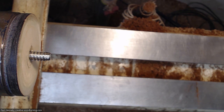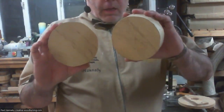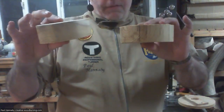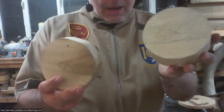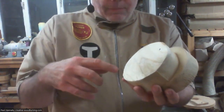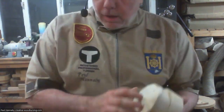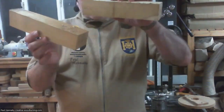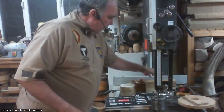Sure, that works. Right, so if I come back over here a minute, I've got these discs which I cut earlier today. I had a couple of rectangular pieces. This is about an inch and a half thick and about a 5-inch round. So that's going to be my two bases. And I've marked them out and put a cross. Whenever I mark the circle, while the compass is set, I mark the center as well. So I've got a center mark there already, which makes it easier for me. And then I've got two spindles, a bit rough and ready, but those are what I'm going to do the upright bit with.